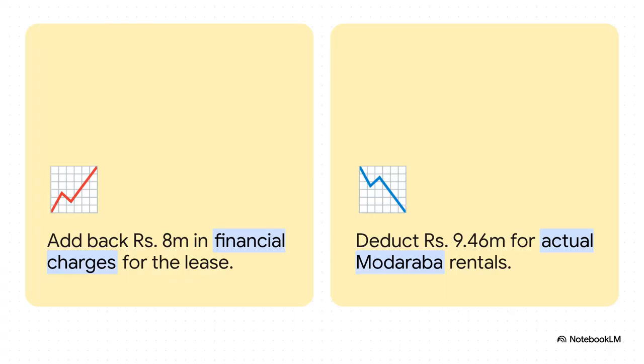Moving on to Section 2, SSL standalone adjustments, untangling parent company deductions. Right, so this perfectly illustrates the classic battle of accounting versus tax. In their financial statements, SSL recorded 8 million in financial charges for a vehicle lease. But as we know, the tax authorities literally do not care about the accounting treatment here. We have to reverse it. So we add that 8 million back to the income, and instead, we deduct the actual tax-allowable Musharaka lease rentals they paid, which is 9.46 million rupees. It just goes to show you can never take accounting profit at face value.